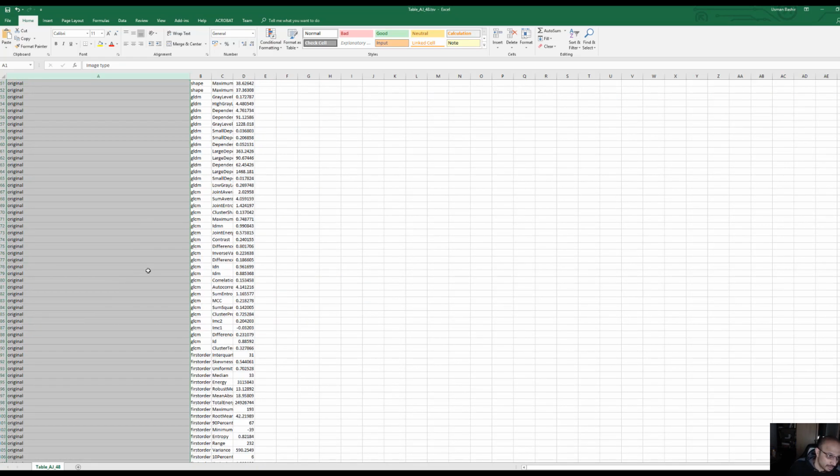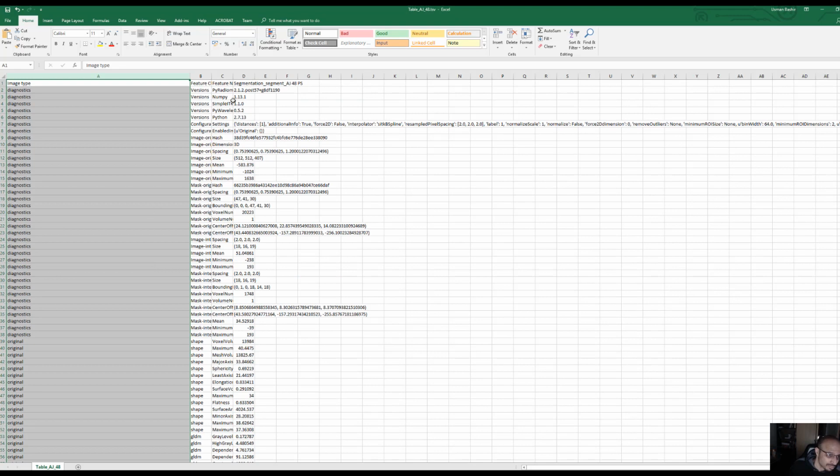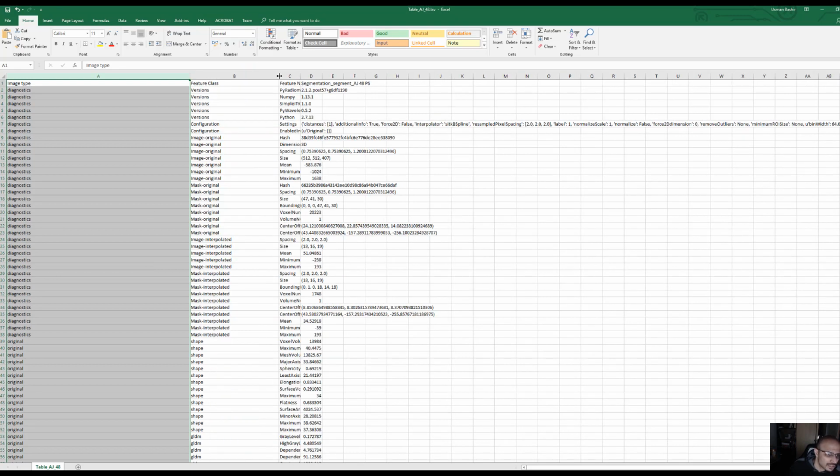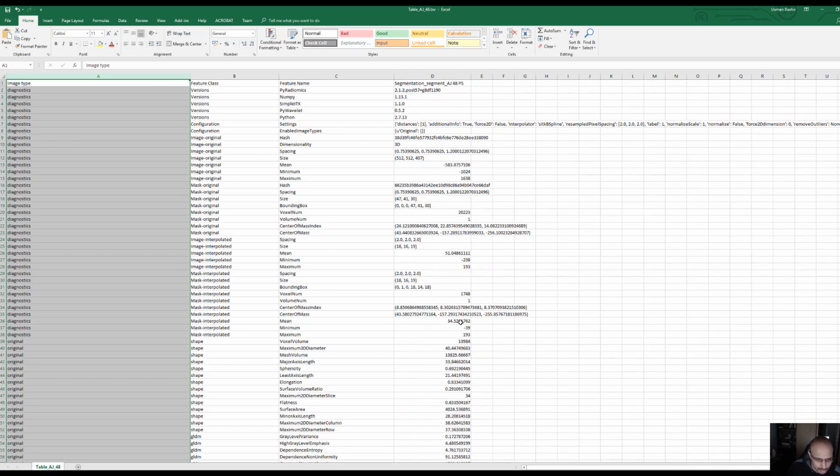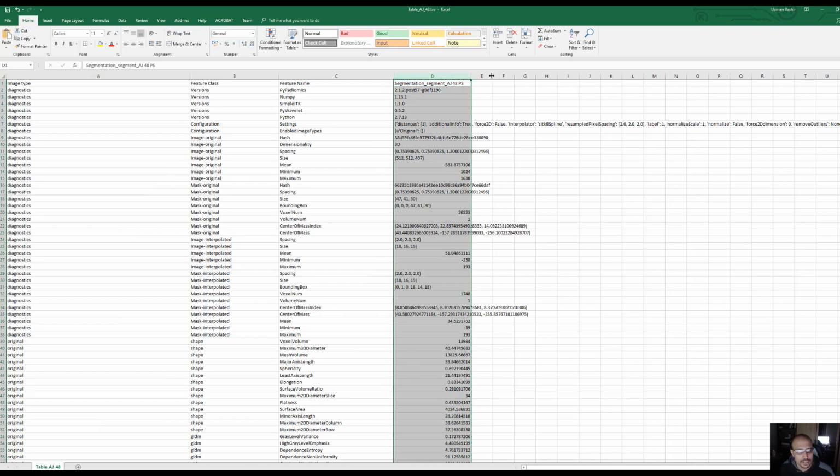Not really sure I care about the first column, right? Then you've got a second column. Okay. Right, I think what you want to do now is add just this column for each patient onto one master file.